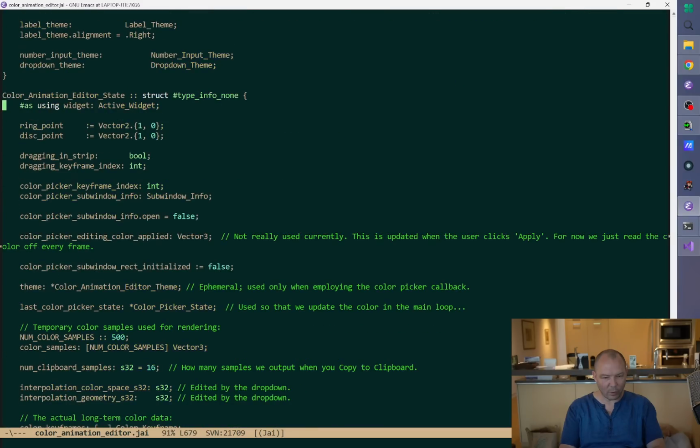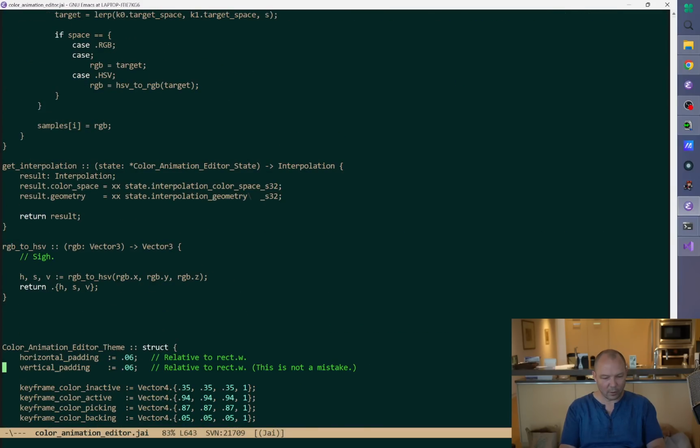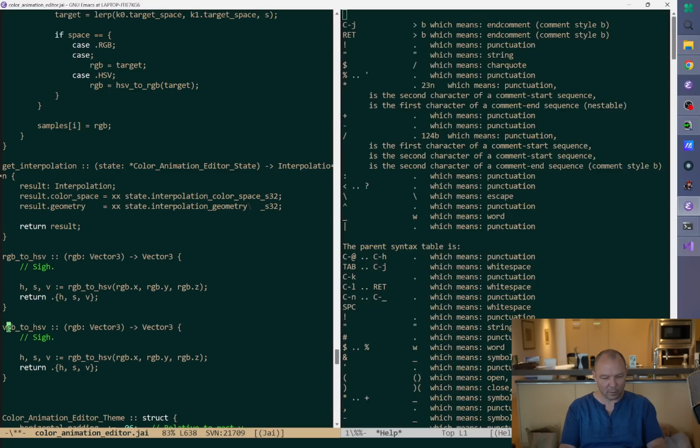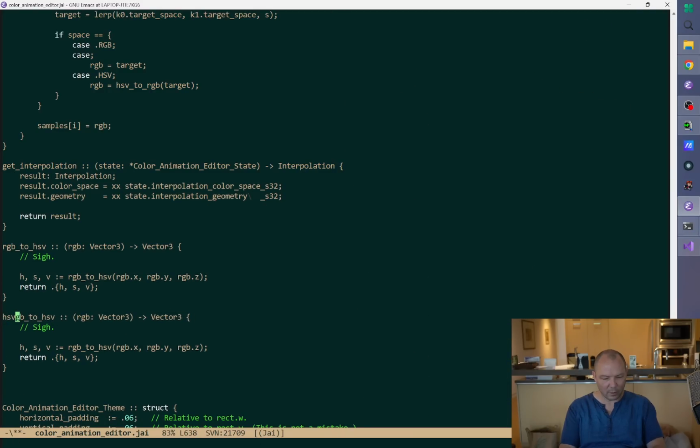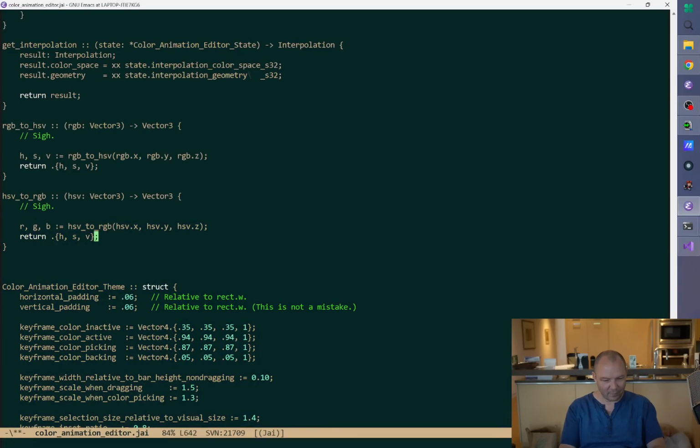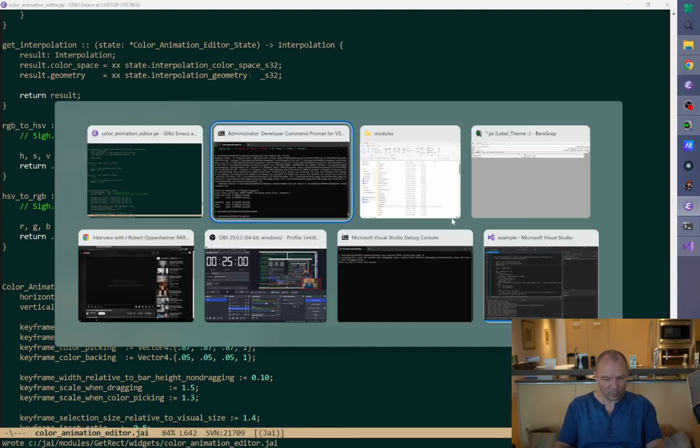So we got to do this as well. HSV to RGB. Okay, and then RGB. Cool.